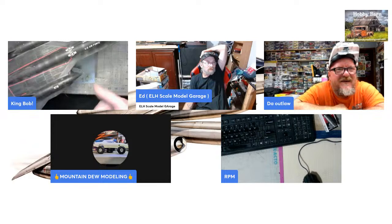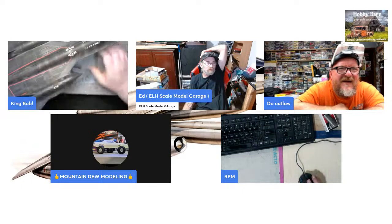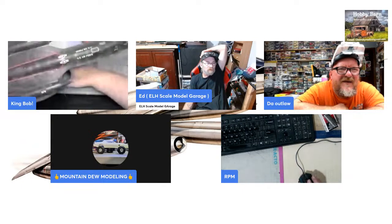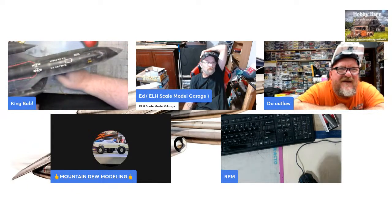It might show. Oh, what I did, Mike, was on wherever the panel lines were, I did just the slightest dusting of a black gray. Okay. And along the edges. Oh, man, that looks so good. So it was almost like it thinned out the black paint into a bare metalish look?